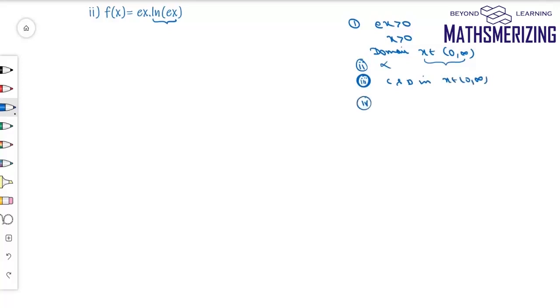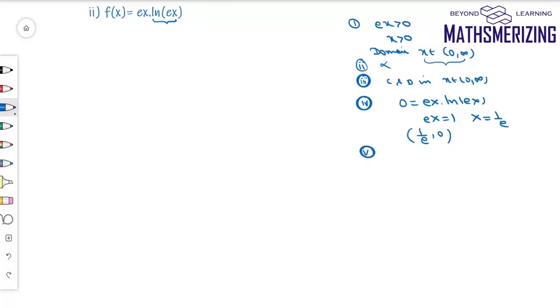Now the fourth step is to find the points where it will intersect x-axis or y-axis. I cannot put x as 0 because it is not included in the domain. So if I'll put y as 0, I'll get x ln x equals 0. So that means I'll get ln x equals 0, x equals 1. So that means it will intersect x-axis at (1, 0), and it will never intersect y-axis.